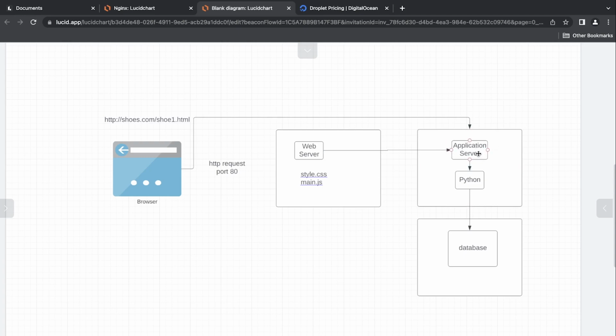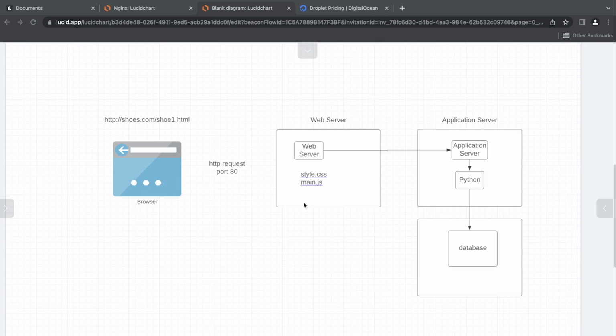Now, this application server, in some cases, can support HTTP and other protocols. Right, so this could actually just be your main server, so you could get rid of this web server software and just use the application server. But the application server is generally more designed and geared up towards serving applications, whereas the web server software is geared up towards HTTP traffic, which is generally the protocol that's utilized in this type of scenario.